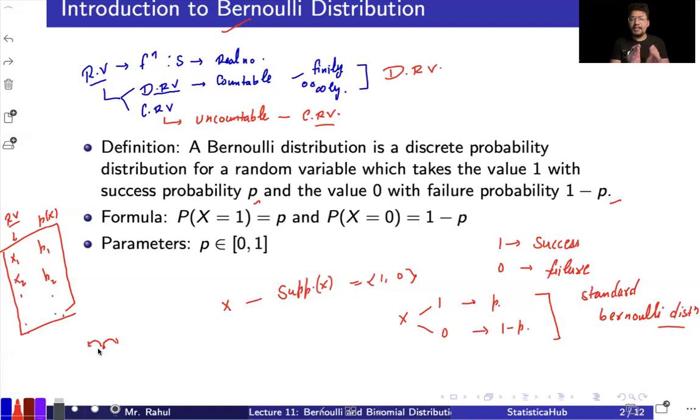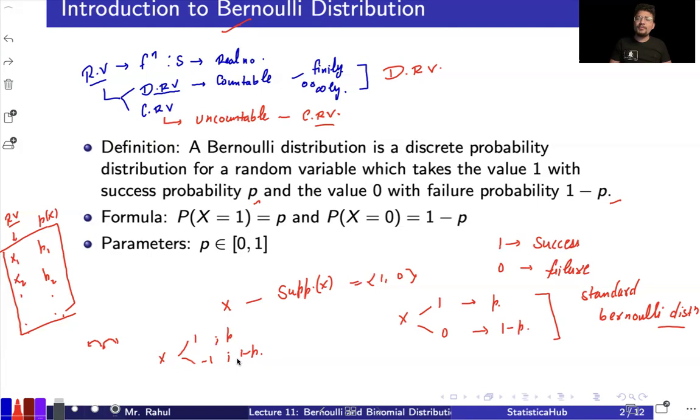Okay, so in this particular example, you can simply think that X can take value maybe 1, maybe minus 1. 1 on the right side, minus 1 on the left side, with a probability, let's say P, and with a probability 1 minus P. So this is also an example of Bernoulli distribution. But in our courses, we generally go for the Bernoulli distribution that is in the standard form, where we have the success taking a value 1 and the failure taking a value 0. So that is the meaning of the Bernoulli distribution or the Bernoulli random variable.